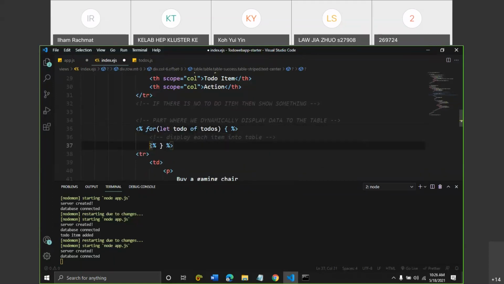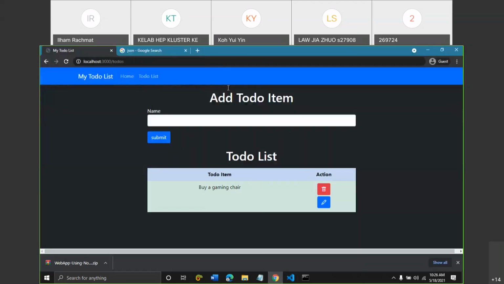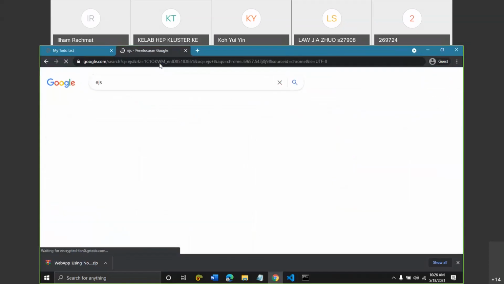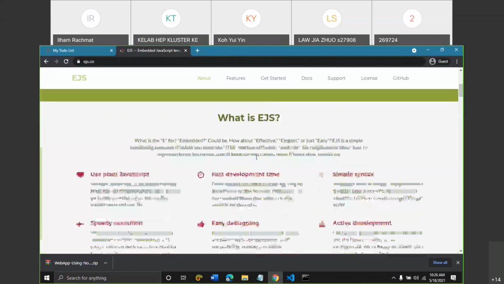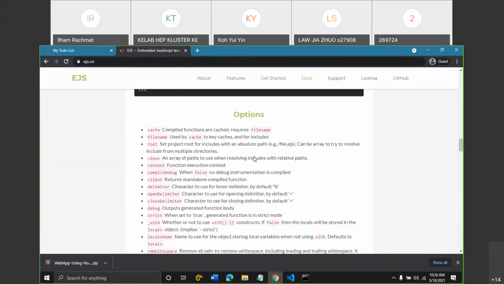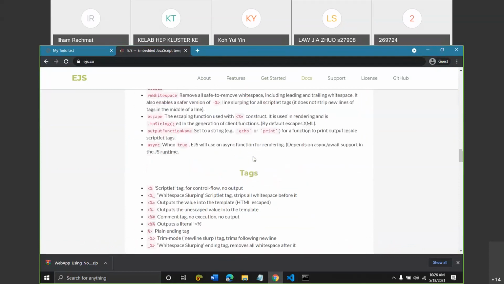You need to have this tag because this is a special tag from EJS. If you go to the EJS website, Embedded JavaScript, you see different tags here. This one outputs the value to HTML.